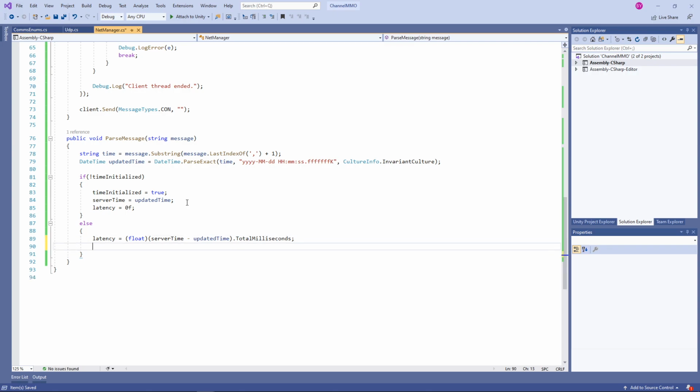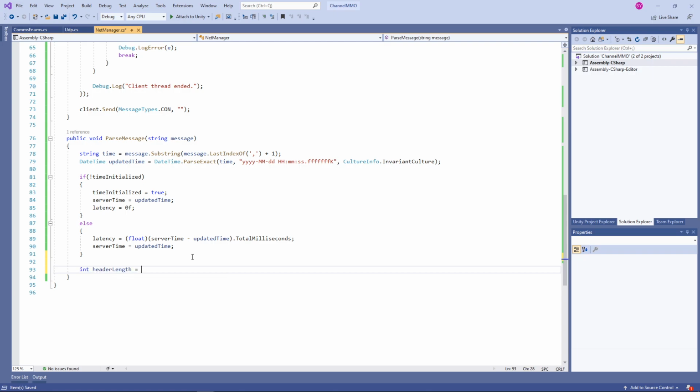Excellent. And then our server time is equal to updated time. Like that. Okay, so that's just a little bit of time initialization and, well, timekeeping, so that'll be fine.